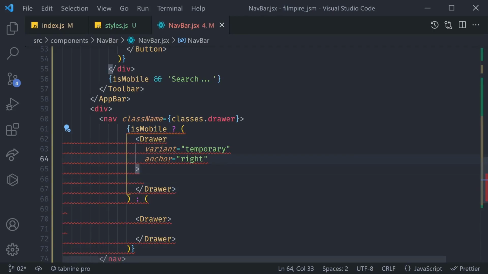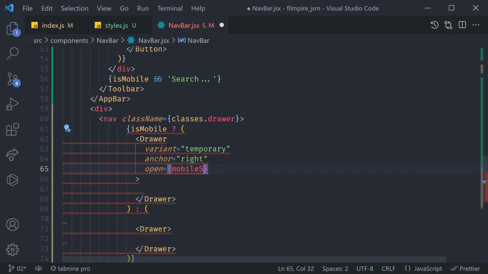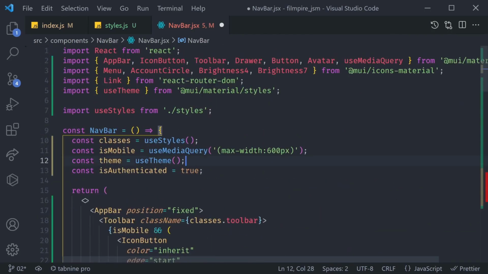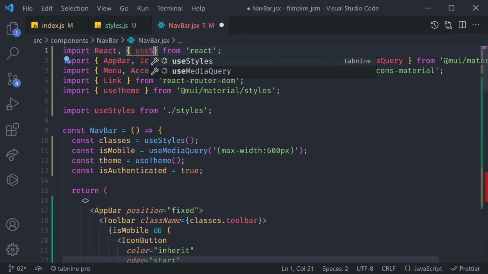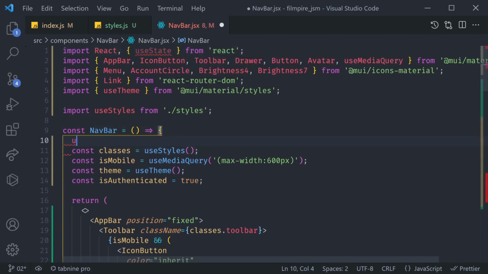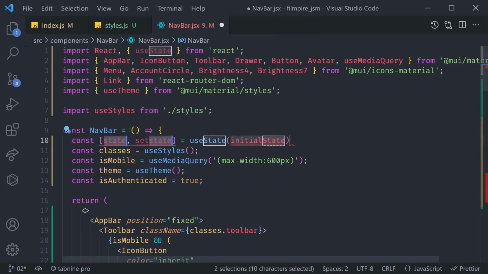We're going to have the open property, which is going to be a variable that's going to say, is it currently open or not? For that, we need a special variable, more specifically a state. So I'm going to call it mobile open, and then I'm going to go to the top, and in here, let's create a new use state. So from React, we have to import use state, and then right here, somewhere along the top, we can say use state, and then usually I use this autofill here. So just keep going down and click use state.